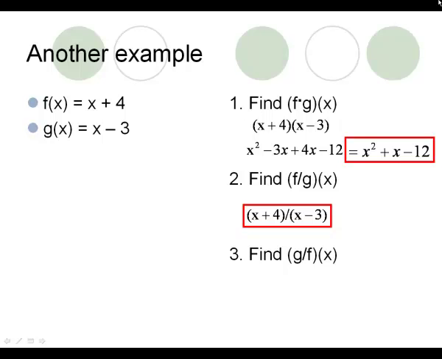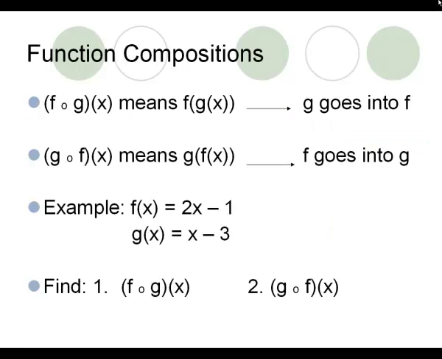On number 3, we reverse the division so that George is on top and Frank is on bottom. x minus 3 is on top over x plus 4 on bottom. You cannot reduce those x's; they stay as they are. Sometimes you can divide things that will simplify, but in that particular case, there isn't anything to do. You would have to factor and then cancel factors like we did when we talked about fractions back in Chapter 9.